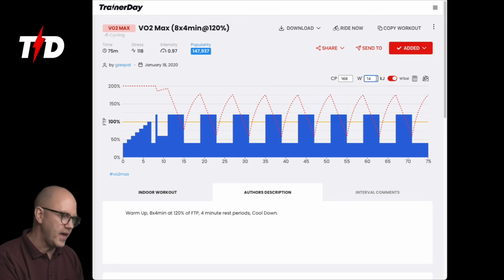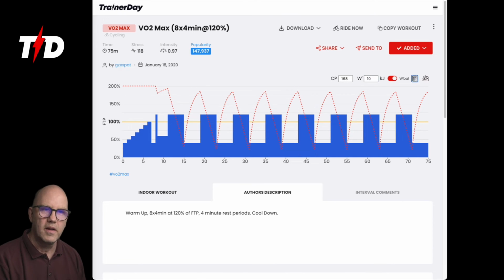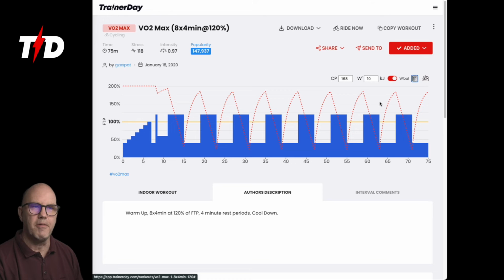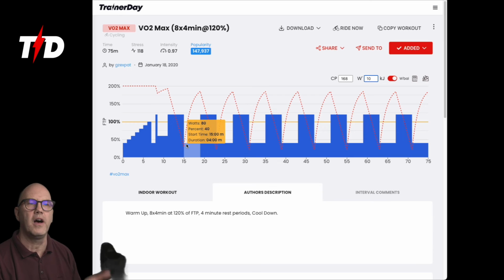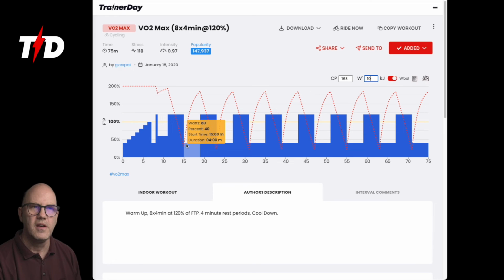Now, if I only had 10 kilojoules, this would be basically an impossible workout for me. So it's not only dependent on your critical power, but also on your W prime. This dotted line is called your W prime balance. It's the remaining balance you have left of your W prime energy source. People also call that anaerobic work capacity, or AWC. So that's the basics of how you can use this tool to design really hard workouts that take you to your maximum fatigue levels.